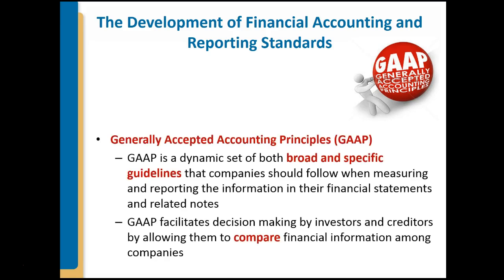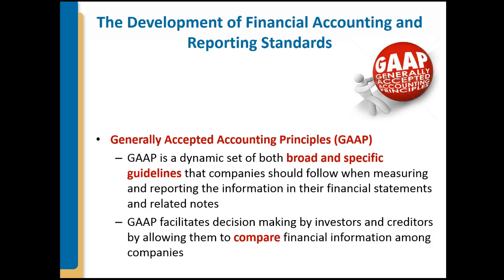Accrual accounting is the financial reporting model used by most profit-oriented companies and by many not-for-profit companies. The fact that companies use the same model is important to investors and creditors because it allows them to compare financial information among various companies. So to help facilitate these comparisons, the financial accounting sector employs a body of standards, and they're known as GAAP, or Generally Accepted Accounting Principles.